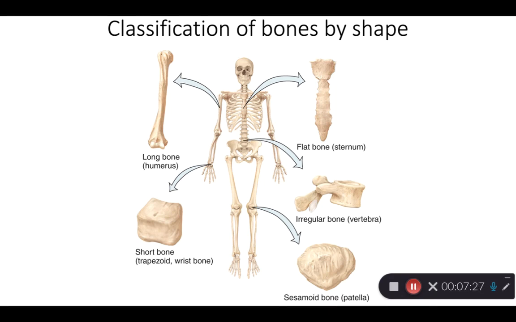We actually have one in our wrist that's a sesamoid bone, and a lot of times you develop little bones that don't really have names because not everyone has them, but they're usually in a tendon wherever there's a lot of mechanical stress on that tendon. You'll develop a little bit of bone tissue there. But if you're ever asked about a sesamoid bone, especially in this class, the answer is probably your patella.